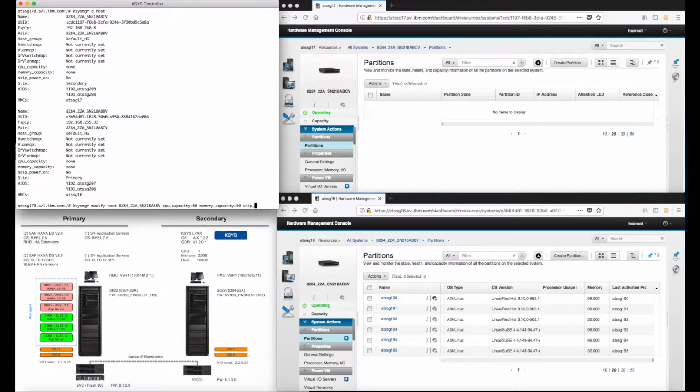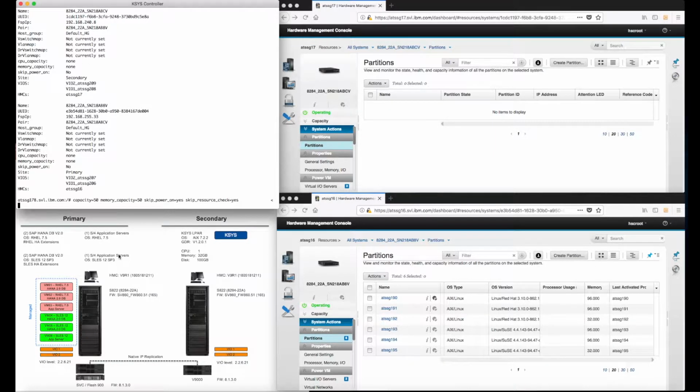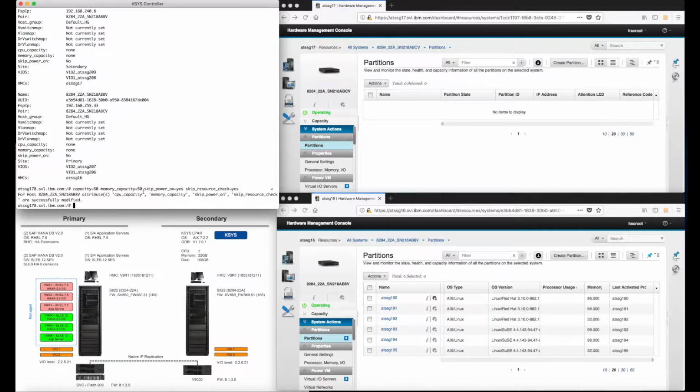There are also these other flags, so I can do a skip power on and set that one to yes, and I can also do a skip resource check equal to yes. Now these are completely optional, but since I'm doing a number of tests going back and forth, I can expedite the movement by not letting the VMs come all the way online. I already showed that they can come online when I did the GDR plan moves in recording number 2. So let me set it this way. I don't have to wait nearly as long, and that change should be immediate.